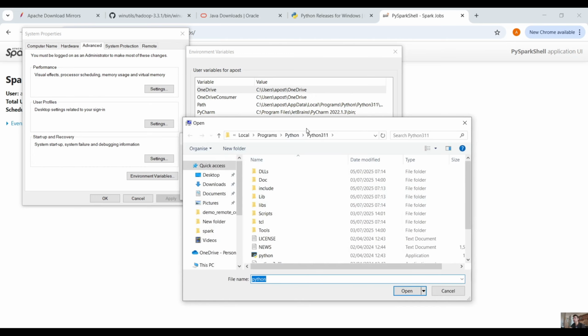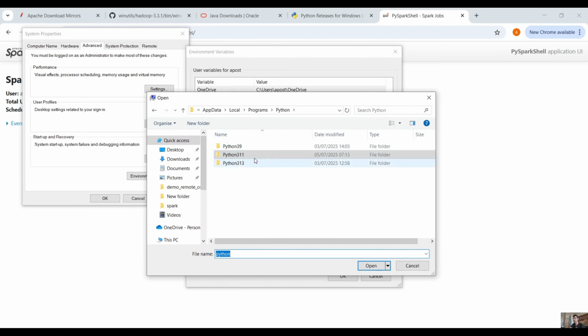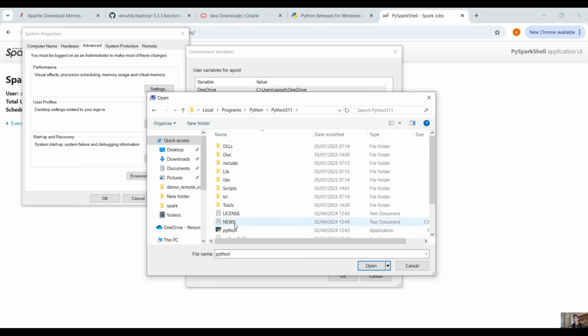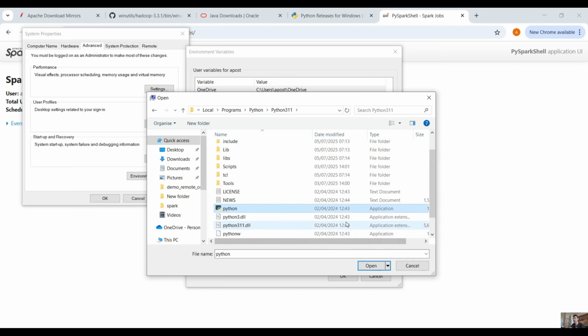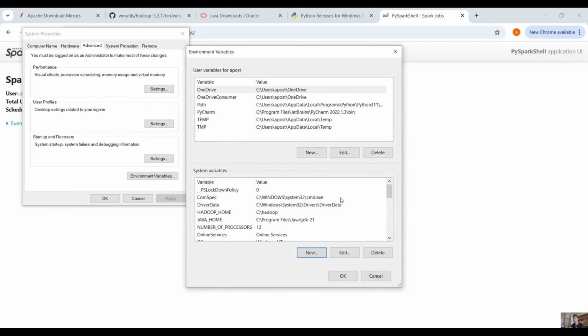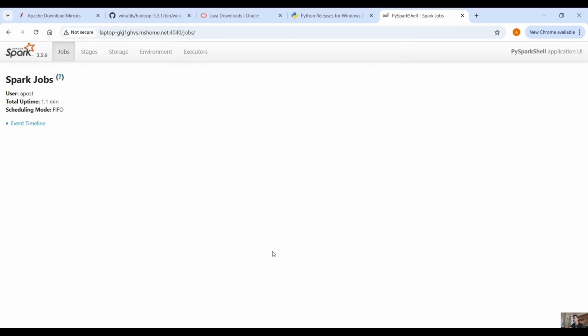If I browse the files here, you can see I have installed different versions of Python. And here we select Python 3.11, the application where it says exe. I have already done this, so click on OK, click on OK, click on OK.